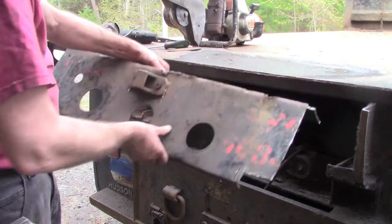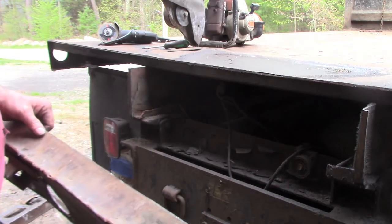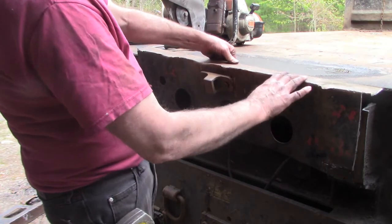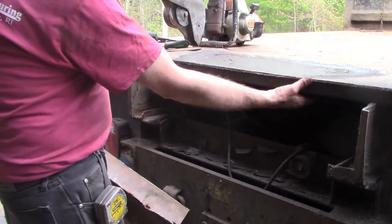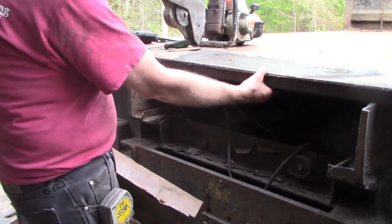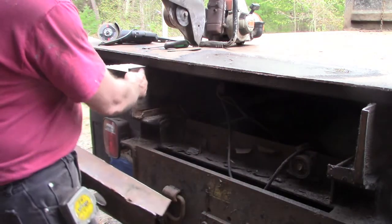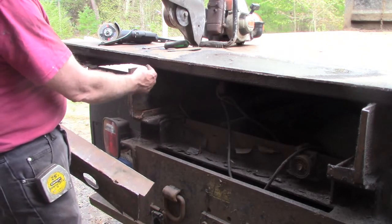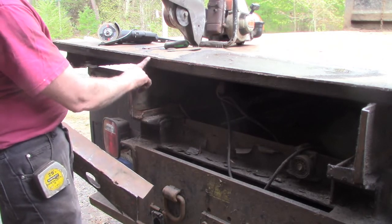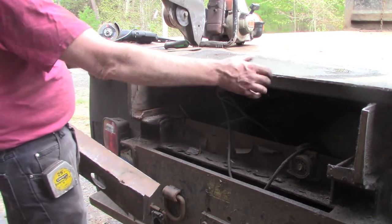Anytime they might have backed up to something, it was pushing it in and damaging it, and eventually both ends got completely destroyed. So this was here, obviously, you saw me cut it away. So my plan is, this is the factory edge where the rearmost support or cross member for the body exists. My plan is to notch this down and put some 2.5 by 2.5 box tubing into this area. I can make this the transition from the bed floor to the cross member that I'm installing.